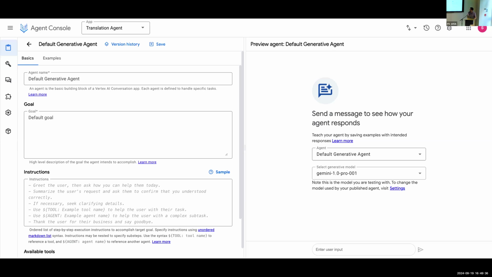Everybody should see this screen here, right? So what we are looking at here is the agent. The goal of this agent is to build a translation chatbot. We put a phrase in a language and tell it to translate to a different language, and the chatbot should do the translation. We can give it instructions, including a name, how to greet, and how to end a chat.